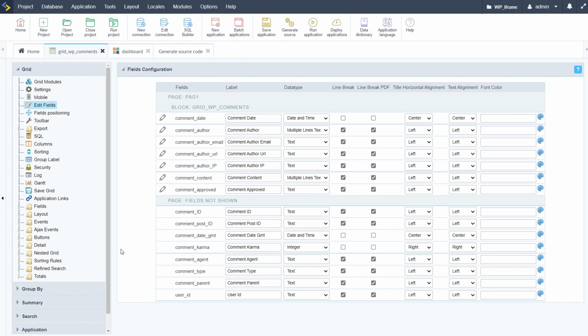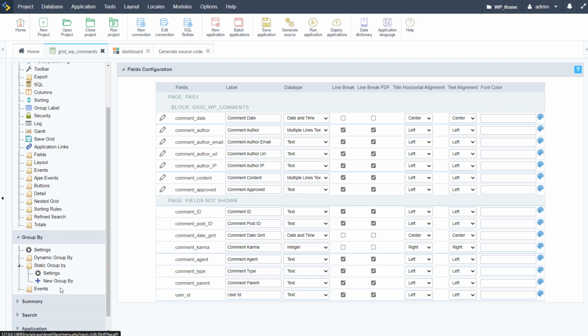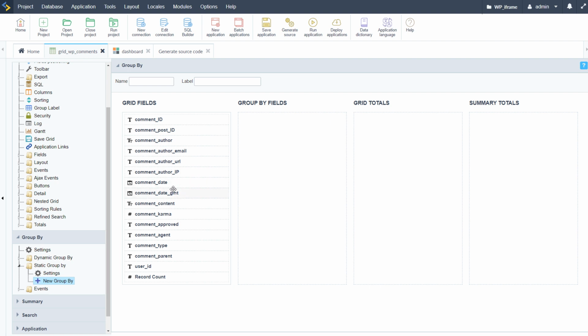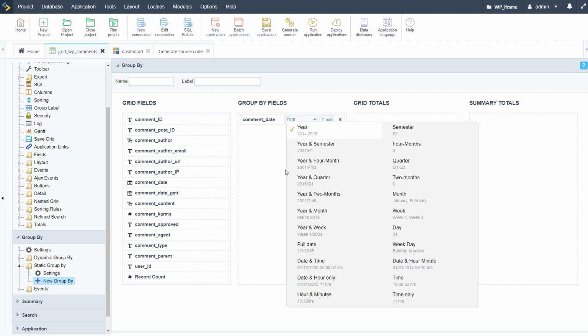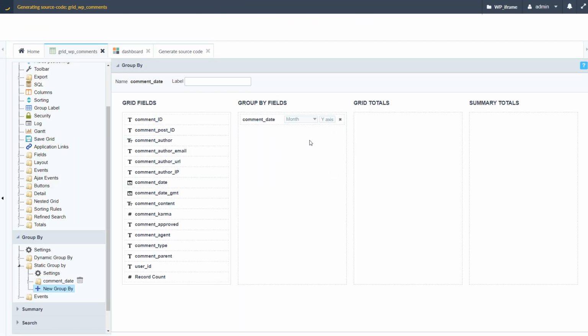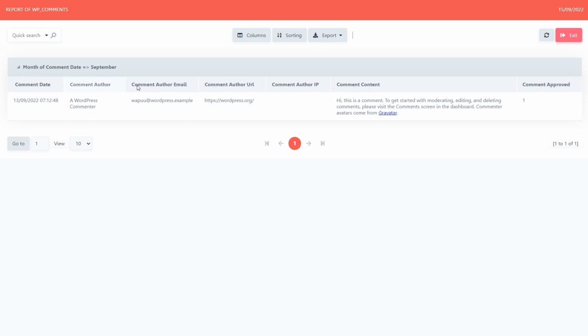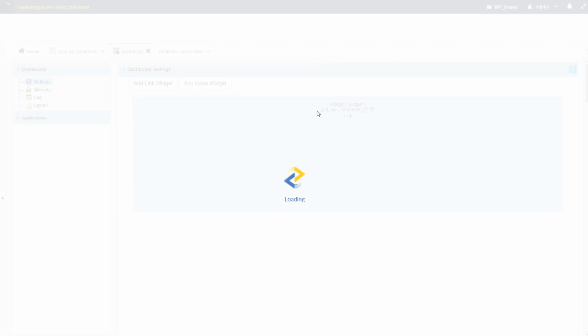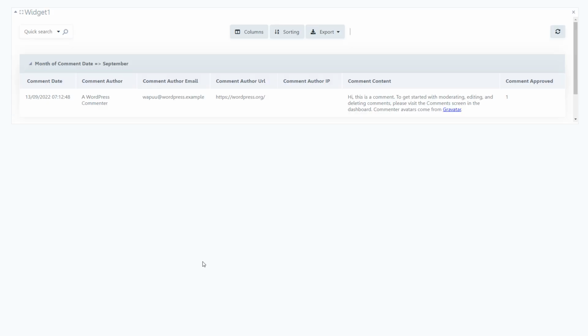And of course we can use all of the other features from the grid application within WordPress, because we are using the Scriptcase applications. So if I apply a group here, for instance a static group, and change that to, say, comment date, and we want the dates by month, and then run that, that would then be grouped by month, and then we have all of the comments displayed really nicely within the grid, grouped by month. And of course we can make further adjustments and changes to the grid however we please, so that it is displayed within this dashboard application, or any other application that you are wanting to use.